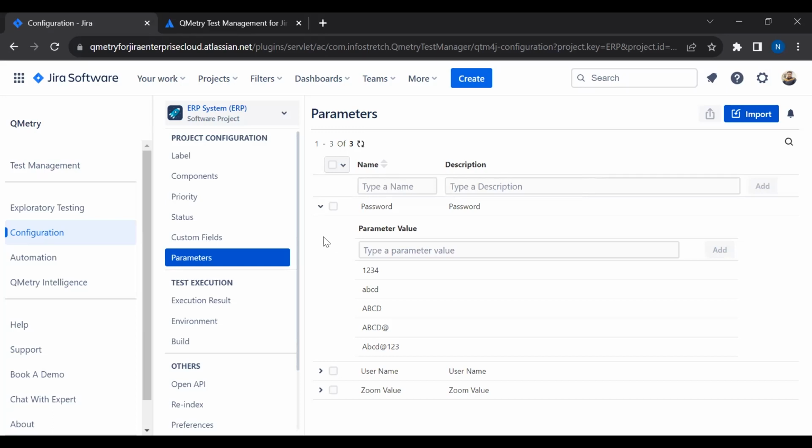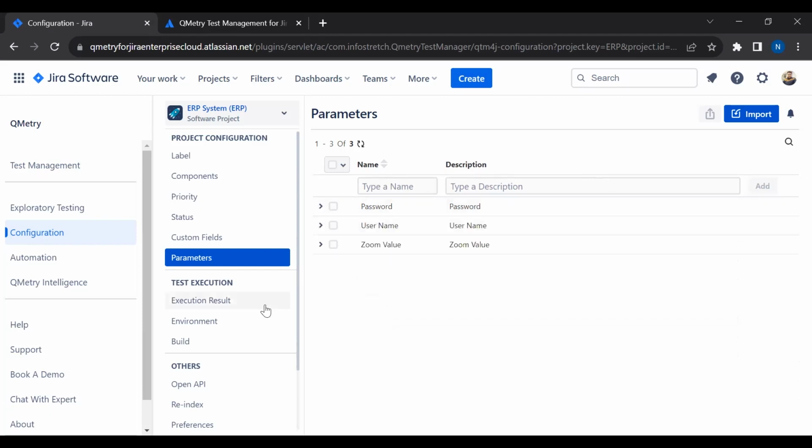That's why we call it parameterized testing, right? So for example, here I've taken the password and I can call these parameters into my test cases when required, and then it allows me to not just write this test data one by one, but simply call it, and I should be able to test this against these values.